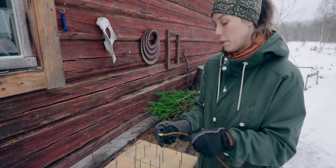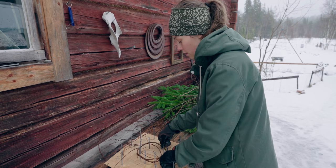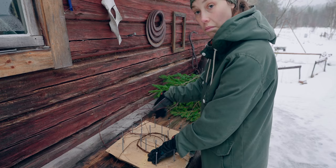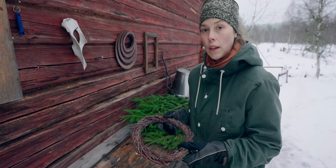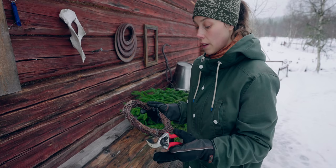And then the idea is just to put it like this and try to fasten them around themselves a bit. Yeah, and then use as many as you think until you get a good body for it, and then you can use metal wire to keep it round. There'll be small branches sticking out everywhere when you're done, so you have to trim it with a tool like this, or just fasten them with a metal thread.